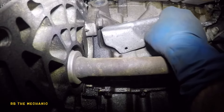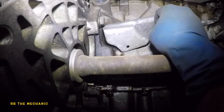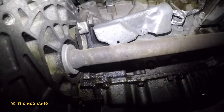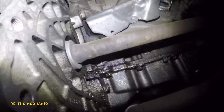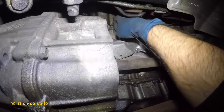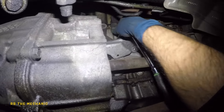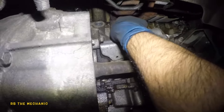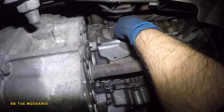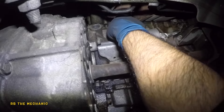So this guy is coming out. This is a 2012 GMC Acadia. So what I'm going to do here is switch up the sockets. All I'm using is a 15 millimeter and a 10 millimeter deep sockets — you could use shorts if you like. And there's a bolt up here. Once that baby is loose, the plate is going to start to move around, and we should have access to the sensor after that.